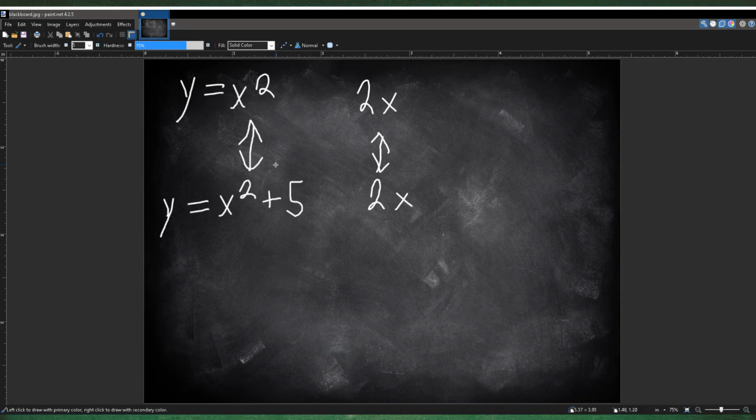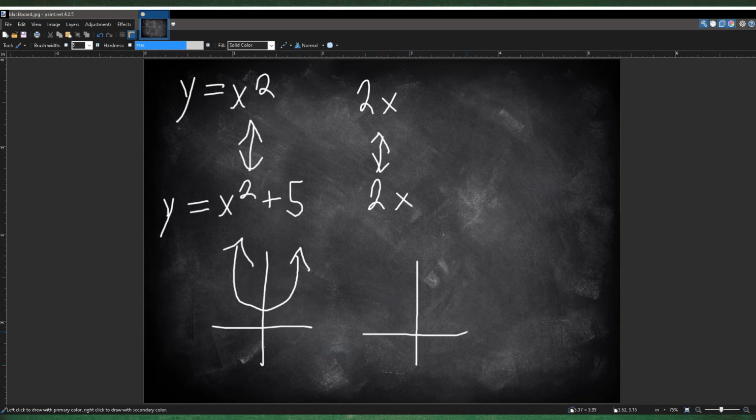And the reason is because the height that's added to an equation does not change the derivative. It just doesn't. The reason is because let's say we take a quadratic, for example, right? And then we take something like right here, okay? So if we take a derivative at this point right here, and we choose the same point right here, then basically these two slopes are exactly the same, right? It doesn't matter, because if this point moves up 5 to get to this point, then basically every single other point on this graph has to move up 5.